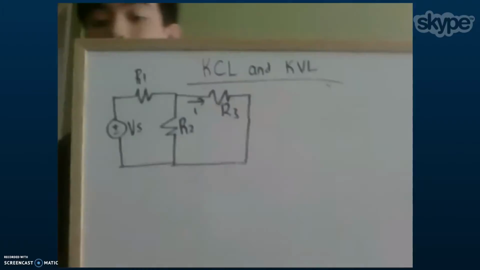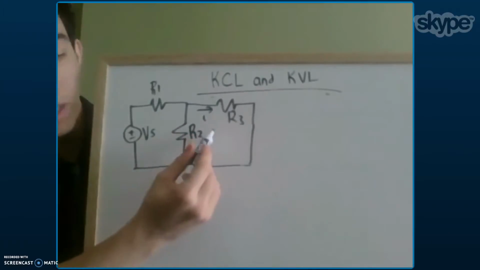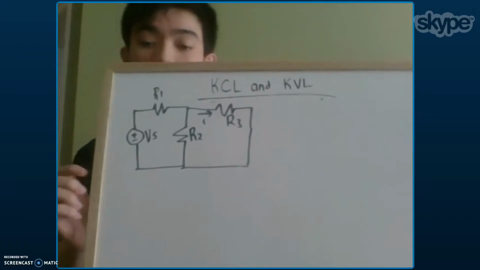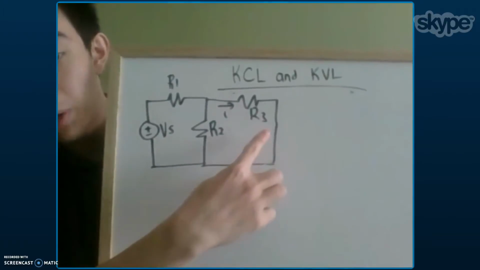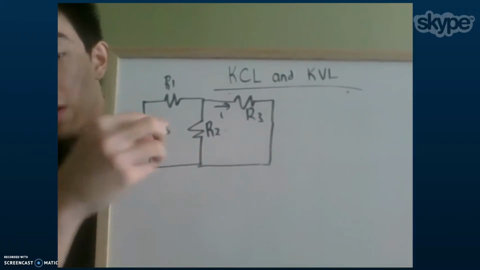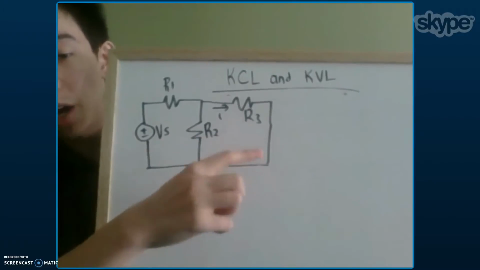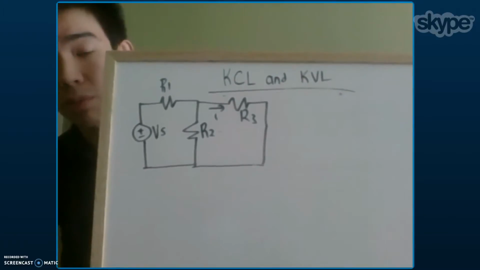So, first, I'd like you to consider this circuit right up here. This circuit right here, and the question asks you to find the current I up here. So normally, what you'd have to do with the methods you have already learned is first add up the two resistors in parallel, this one up here and this one down here, and then add it to the series one over here, figure out the current throughout this circuit, and then use a current divider to find the current over here, which may prove to be somewhat of an inefficient method.